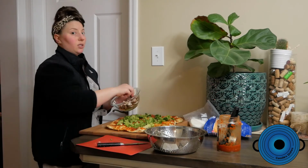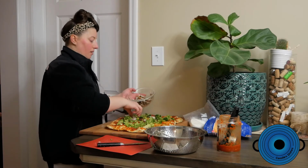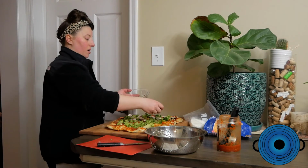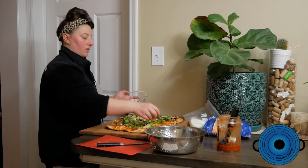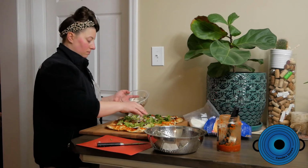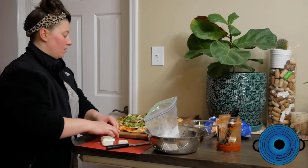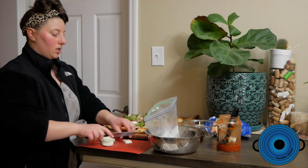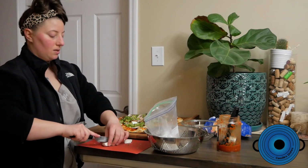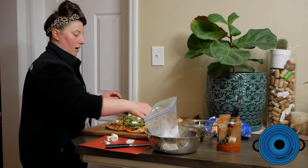And do our mushrooms. I love mushrooms. These are baby portobello mushrooms that I sliced thin. I think I want to put the mozzarella on first. That's all right. We'll make little spots for it. And while I was in here, I just turned the griddle on low. That's to save propane, and also I didn't want it to get too smoking hot.